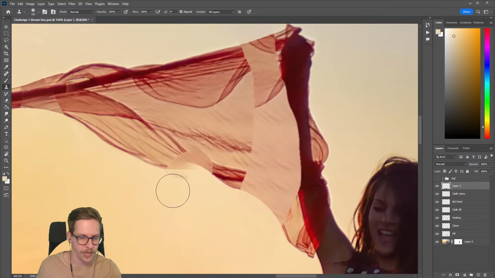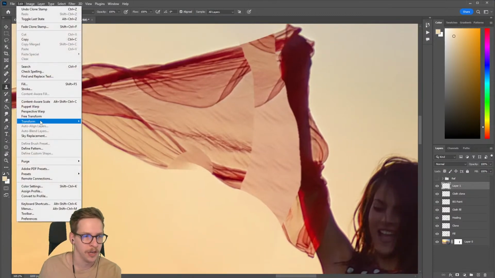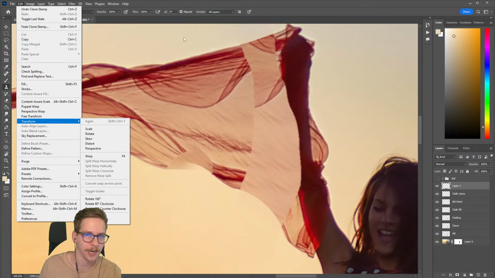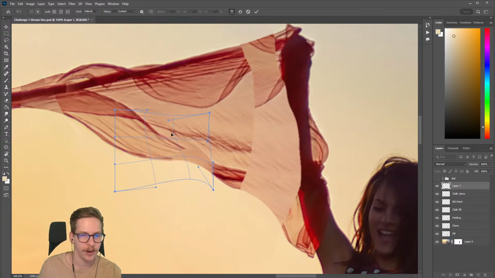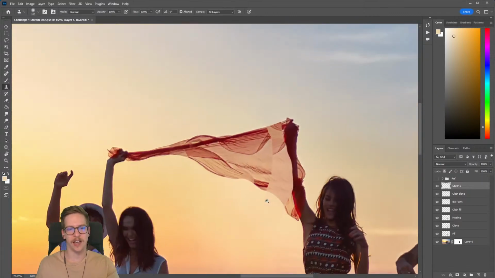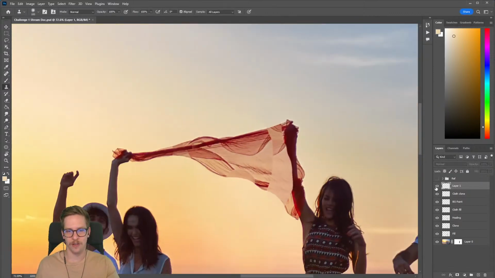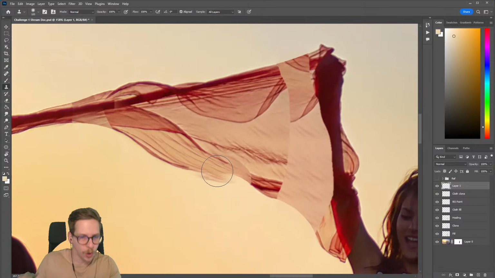What I could do here even is go to Edit, Transform, Warp, which I have hotkeyed. So Edit, Transform, Warp, and you could even do a clone stamp on one layer and then warp it into place. So we can continue that shape. You see that? So we still have that same texture, but we can warp it into that shape that we can tell it was already forming.